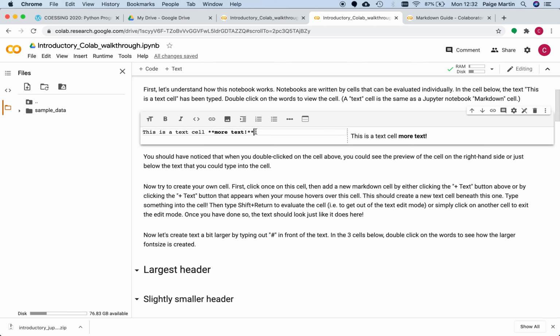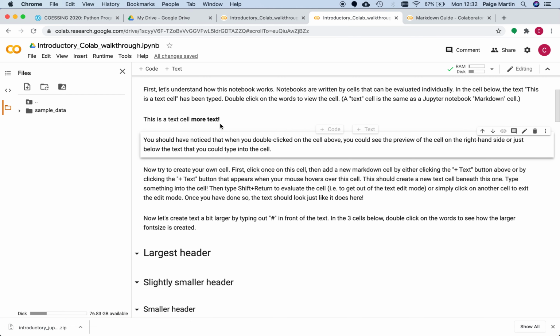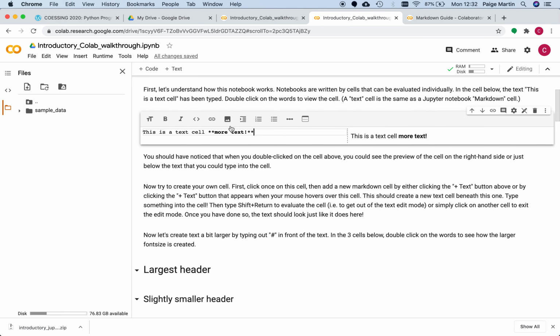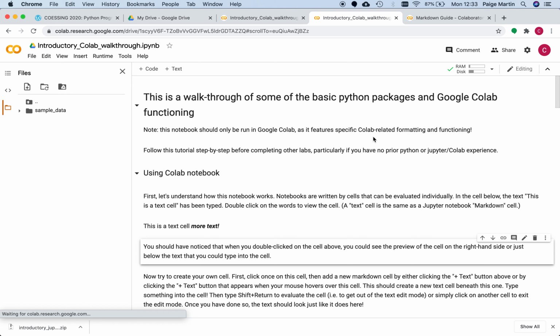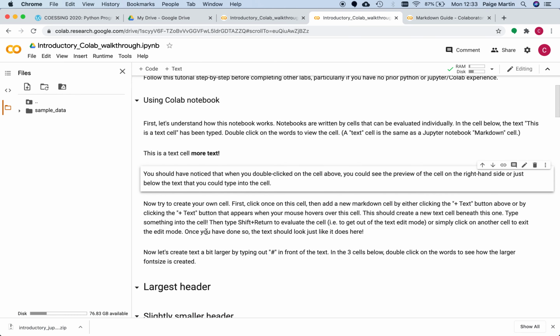And it automatically does this double star, which makes it bold in Jupyter Notebook as well. And I can do Shift-Enter. Now that one's bold. And you'll see here that you can actually see a preview of what it looks like. So here it shows the stars because that's how you make it bold in this text field. If I make it italicized, you can see now that it's italicized here. So you can see exactly what it looks like before evaluating it.